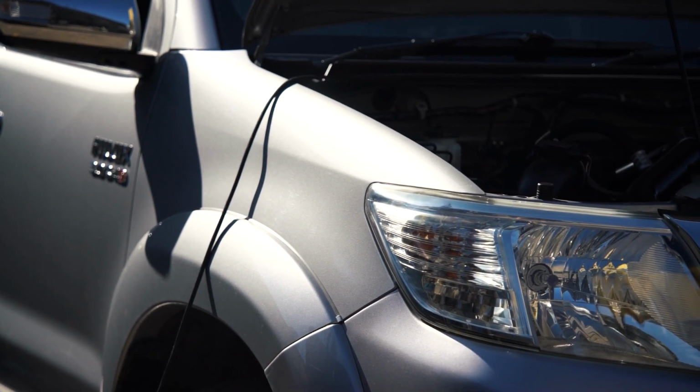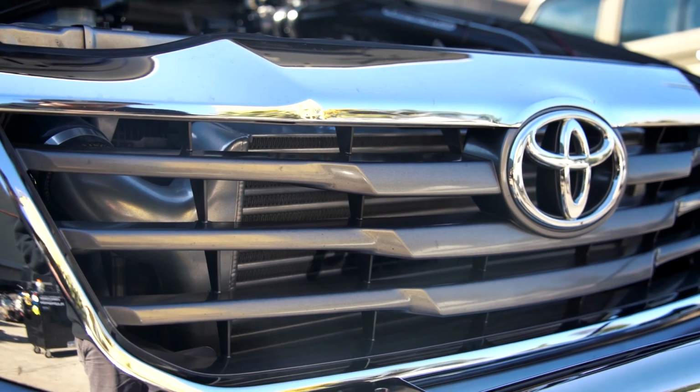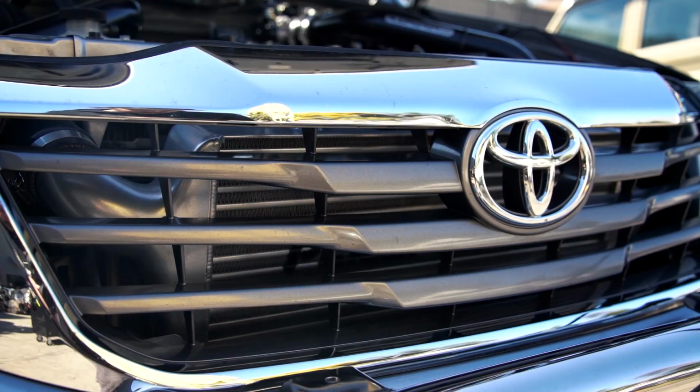And then we're gonna load our base file into this, tweak it from there, and we'll see the intake temps difference between the standard and the tuned version. And we'll also be able to see where the benefits are going to mostly lie with going to the front mount intercooler over the factory top mount.